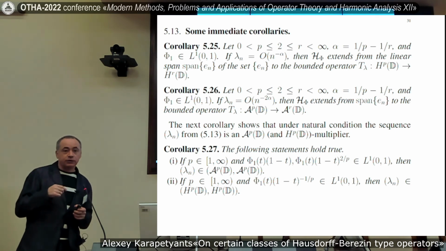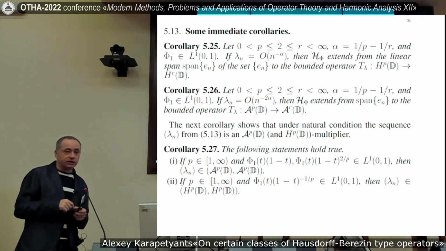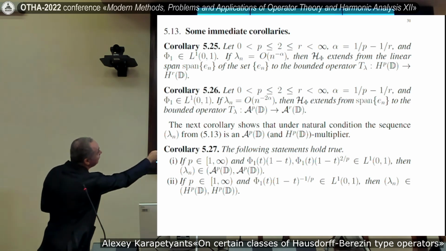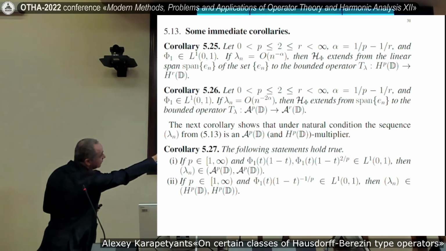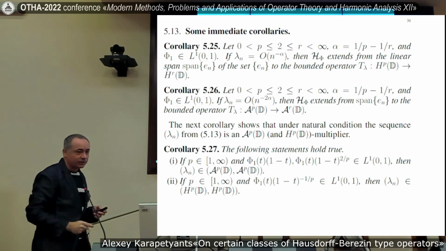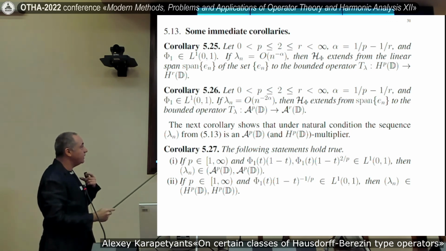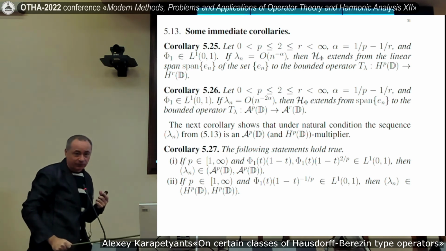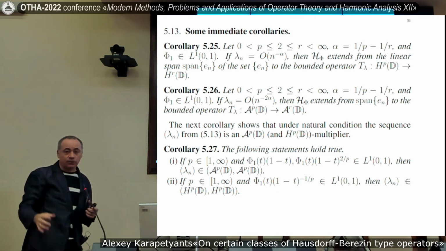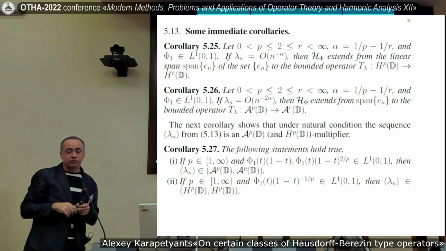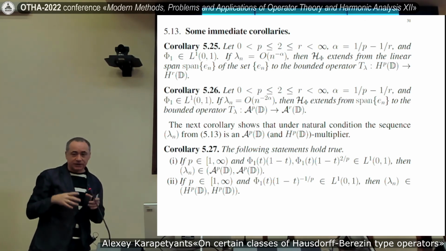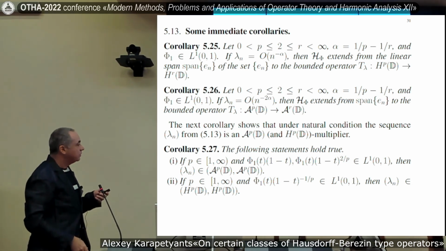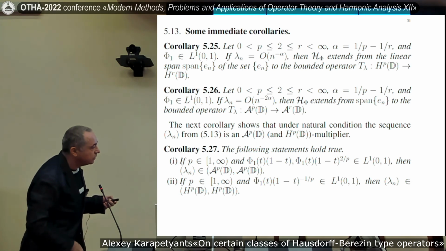And I will come back once again to this paper by Grudsky, Karapetyants, and Mirotin. Here you can see that we impose, if lambda_n equals z, then H_phi extends from, etc., right? But in our paper, we impose conditions on the kernel such that we have the prescribed behavior. So we go further and deeper, and we state conditions on the kernel that ensure boundedness in Z or another space. And well, I didn't check my time, but I guess it's 8 minutes.